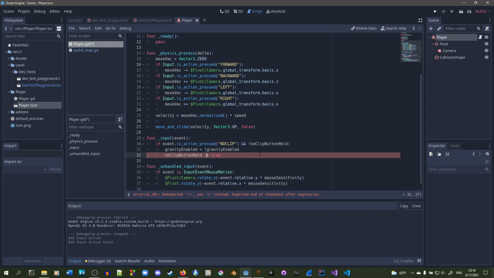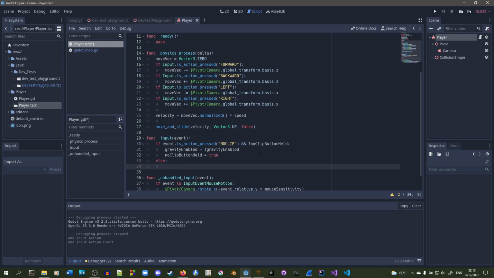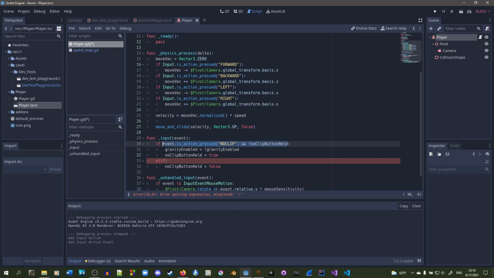Oh, whoops, I'm so used to doing that when I'm defining things. Okay, so else noclip_button_held equals false. Say elif. Let's do the opposite, just to make sure it's actually working. Okay. Elif not.